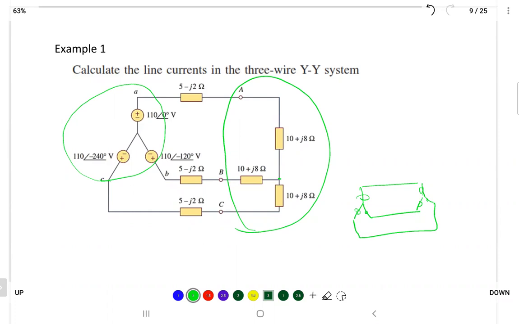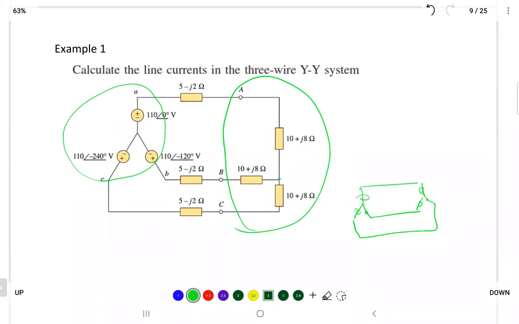So how can we solve something like that? I will tell you about a technique that I used when I was a student. If you have a balanced situation, balanced load, balanced source, everything is balanced, convert the 3-phase to single phase. We are dealing only with the balanced condition right now. When we deal with the imbalance, then we can talk about it. I don't like to confuse you with two things together at the same time. So convert the 3-phase to single phase to make it easy.